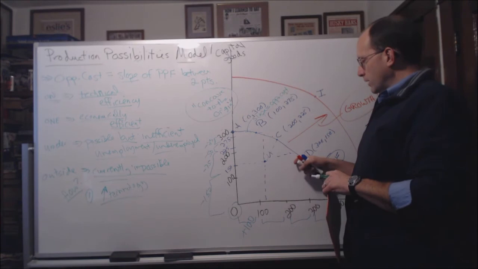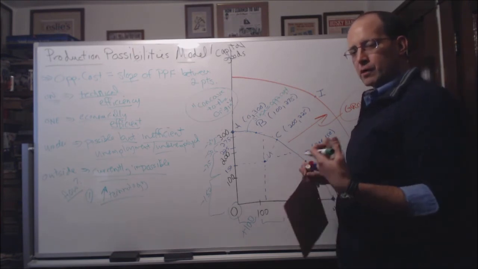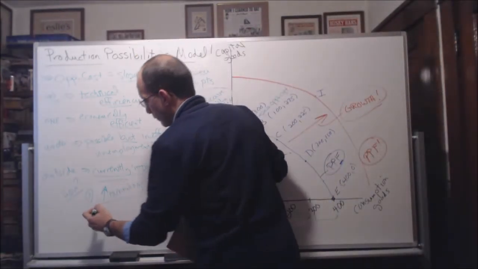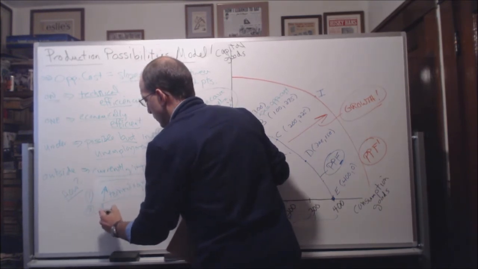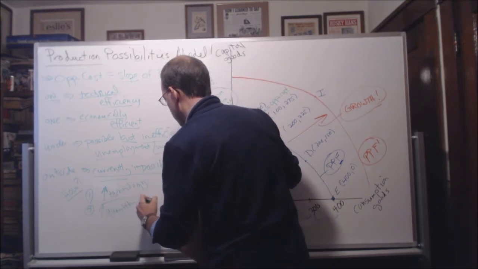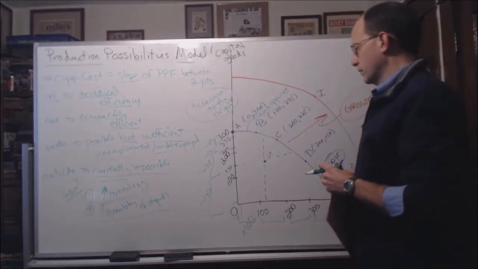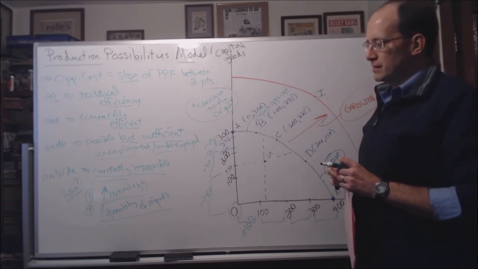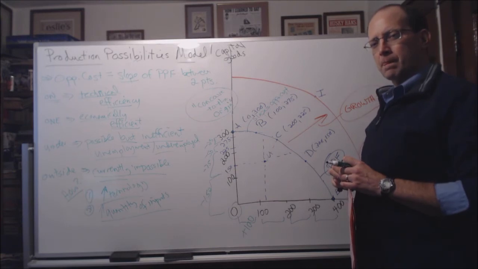A second thing that was held constant with this blue line that constrains it is how many inputs we have, how many workers, how much capital, how much land, raw materials, and all that kind of stuff. And if we have more of them, then that would allow us to have growth. So an increase in the quantity of inputs would also lead to economic growth. What are some examples there of an increase in the quantity of inputs? Because I'll often ask questions like this on quizzes and exams.